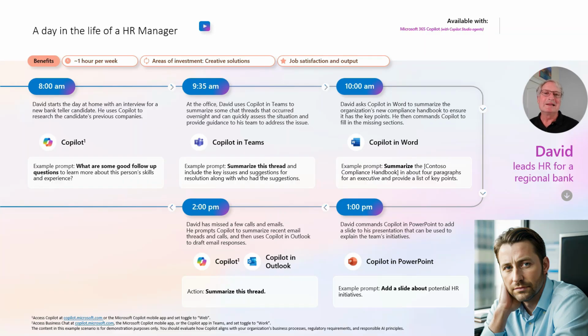We looked at Copilot in Microsoft 365 to see how it could help an HR manager be more productive throughout the day. We looked at Copilot in Teams, Copilot in Word, and Copilot in Outlook, and also PowerPoint. Copilot can help an HR manager get more done in a day and a week and come up with more creative solutions.